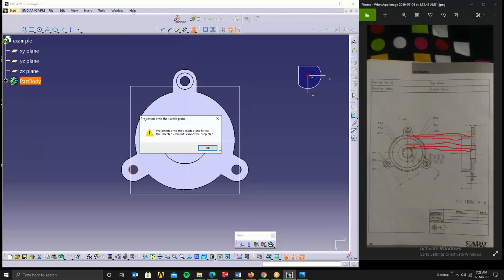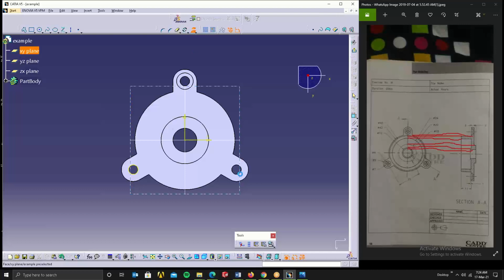You can select this, like this, and select this, make it dotted lines, and then select a circle here. Make sure it is a normal line, select this.